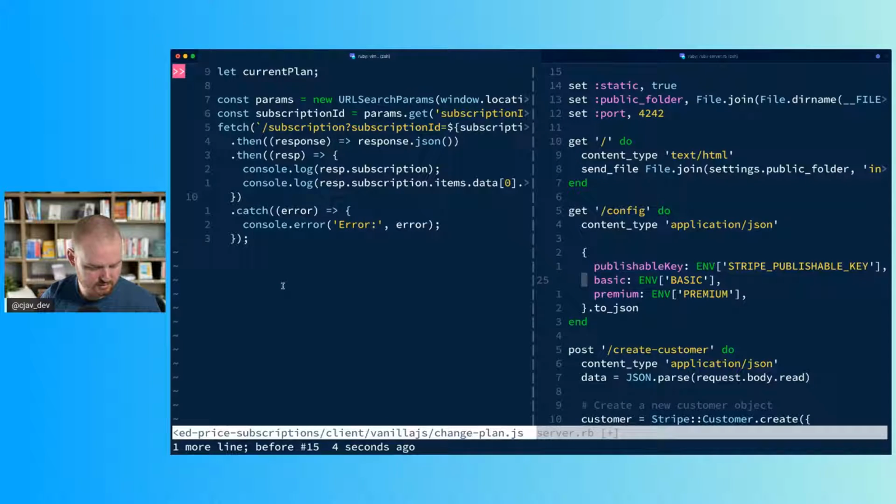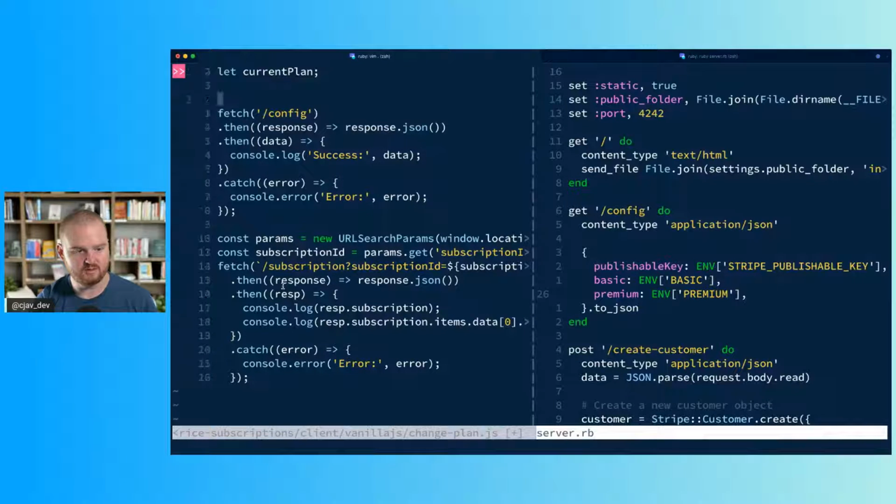So what do we do? Yeah, I think this is going to be the best approach for now. It's just to pass these forward with config. So let's do that. That way we can fetch the config, and then separately we can fetch the subscription, and then we can find the mapping between the prices and their label on the client.